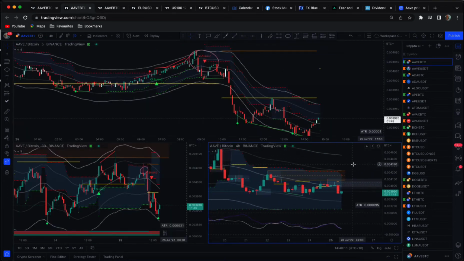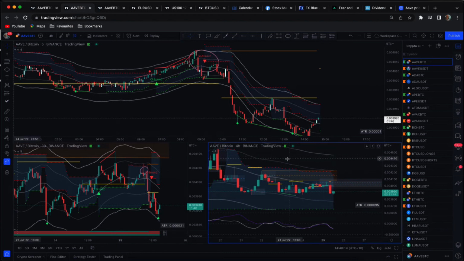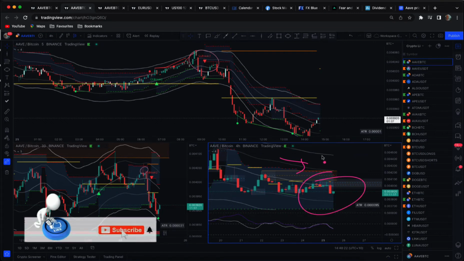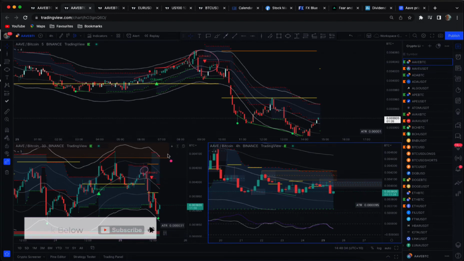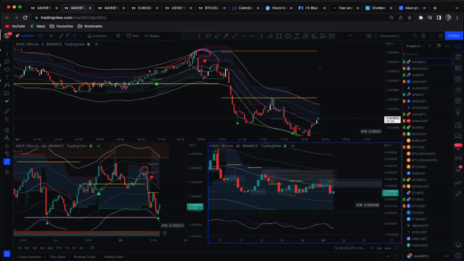All we want is a correlation on the 4-hour chart and the 30-minute chart. So here we can see it's clearly trading south. We're trading in the cloud. And on the 30-minute, we're looking for either an in or out of the cloud opportunity. Okay, so we can see that when this fired, the 30-minute was in the cloud, so that gets a tick. The only thing is we really want to see the majority of these in the same color as the trade.